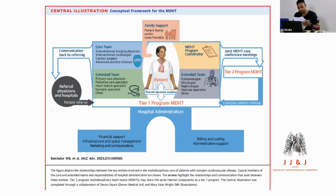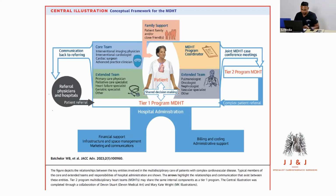I'm just going to show you. So from a cardiac perspective, valvular heart disease, myocardial revascularization decision, advanced heart failure, cardiac transplantation, cardio-oncology, cardio-obstetrics, geriatric cardiology. I think when we have these patients, we should actually bring them just for a decision. Just say, okay, this is what you must do. I don't think it's prescriptive, but if you say, hey, this is what I did, or this is what I think, what do you guys think? I think we can only grow. We can only get better. So patients in need of valve repair or replacement, it must be a multidisciplinary team.